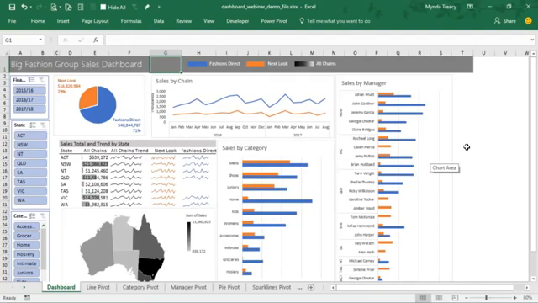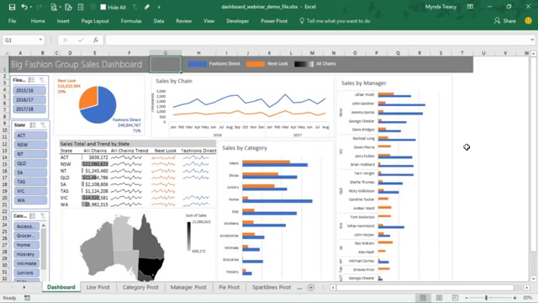I can't tell you how exciting that is the first time you update a report with one click and then you go and get yourself a cup of tea or coffee and put your feet up because you deserve it. I really hope that if there's one thing you take away today, please take away how important it is to set up your file and your source data correctly, because when you do, you can use these amazing built-in tools the way they were intended to make your life easy. So that's updating your dashboards.